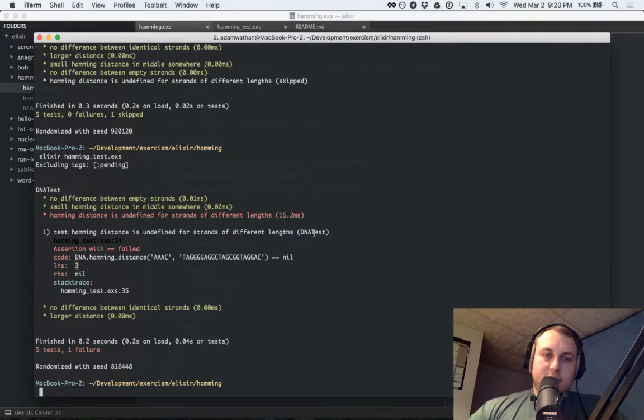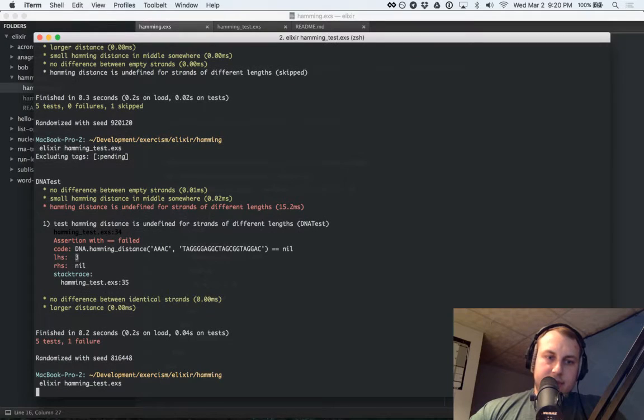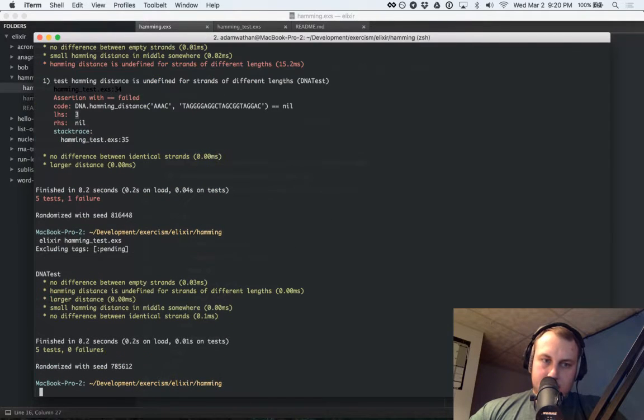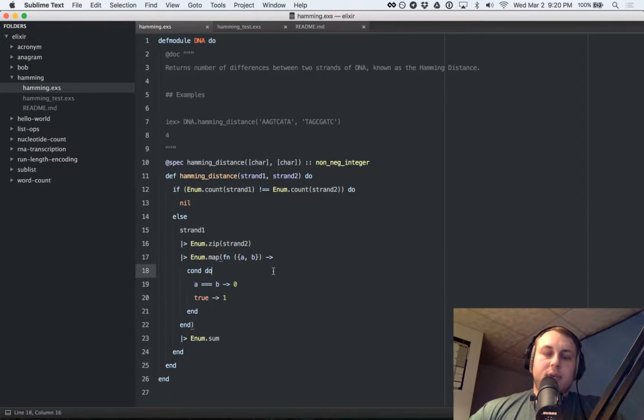I guess not, but does this pass the test at least? It does. So one thing that we could do is extract this out into a different function. It's kind of weird because what would you call it?